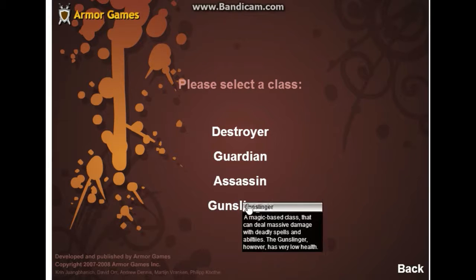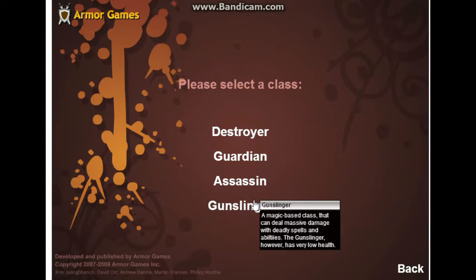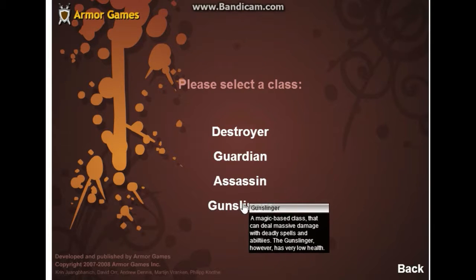So if you're wondering, there's 4 attributes: strength, vitality, speed, and magic. And in that same order that I say, those are the ones that each class has highest. He has higher strength, higher vitality, higher speed, and higher magic. Personally, I'm going to choose Gunslinger.